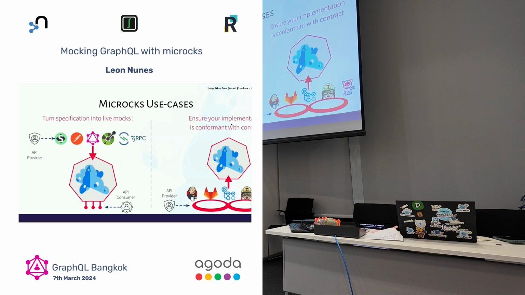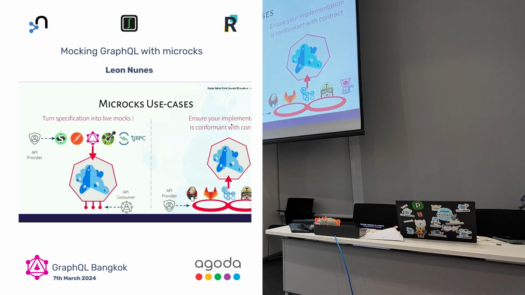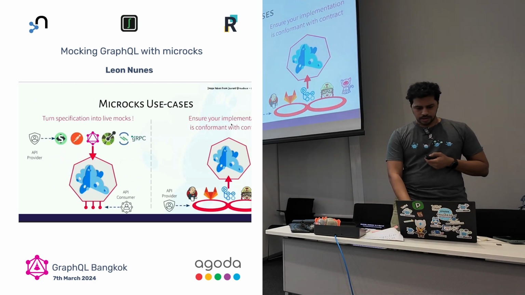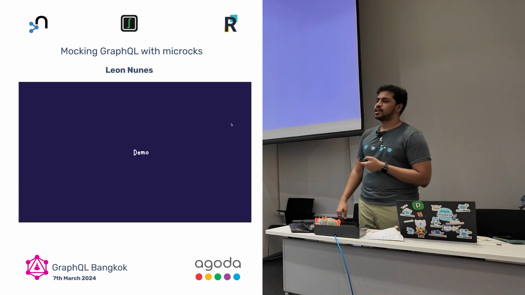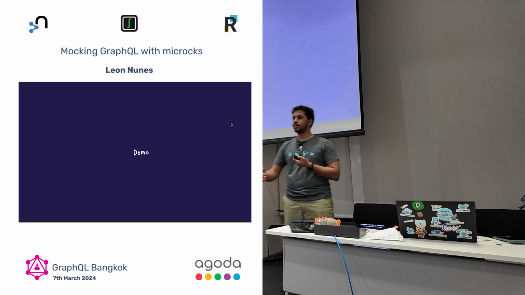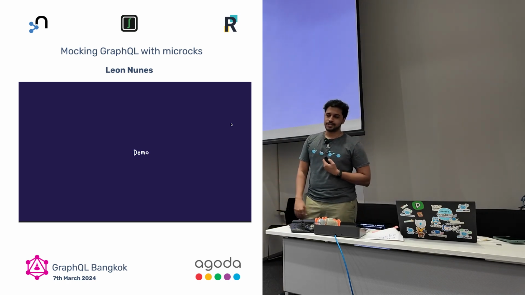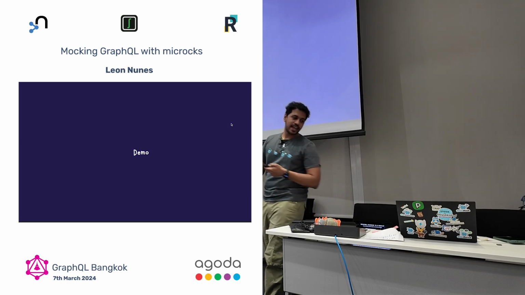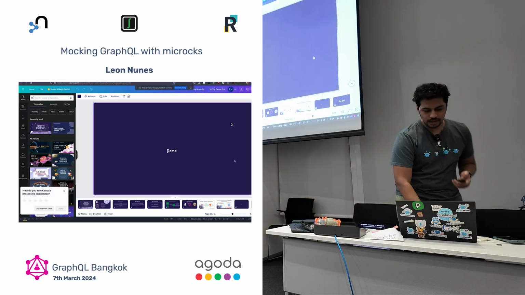So these are the use cases of Microcks. Basically, you can use it with API providers like OpenAPI, gRPC, and all these things. The process is similar, and you can also use it with Jenkins and all these things for automated mock testing. And that was the demo. Sorry, the demo is sort of done. I ran into a bit of issues with our product and Microcks. The integration wasn't working, but I can show you how it looks.